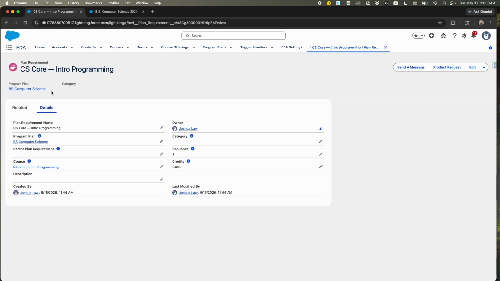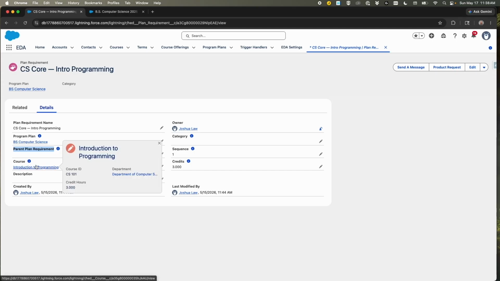You can get very detailed with this using the parent plan requirement. Again, we're utilizing that parent hierarchy. So you could create a parent requirement that's undergrad requirements, or lower level freshman year requirements, 101 requirements, or 100 level requirements, right?